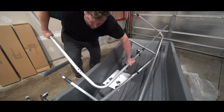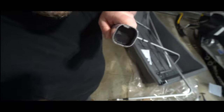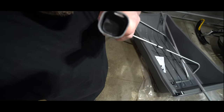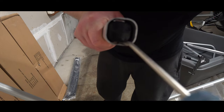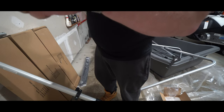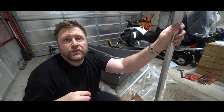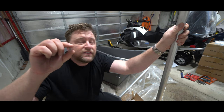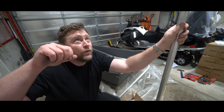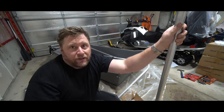That one just doesn't want to go in. I can show you guys why - see that black thing in there? If you look at the bottom part of it, it's touching the metal, so that other metal thing can't slide in behind. I'm gonna get a little flathead screwdriver and lift that up a bit, pry that plastic up just enough space to let the metal slide in there. Yeah, that clicked in. So definitely if you're having that issue, check the inside of the pipe - if that black piece is down, the metal is not going to slide past it. As you're sliding it in, whichever way it's touching the metal, push down on that, separate it, get the metal past it, and once it's passed it'll move.